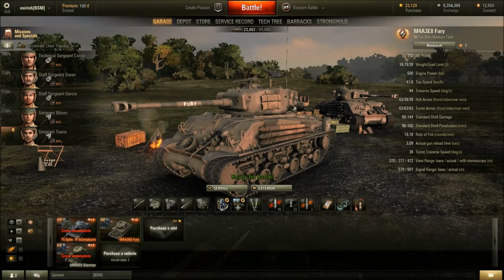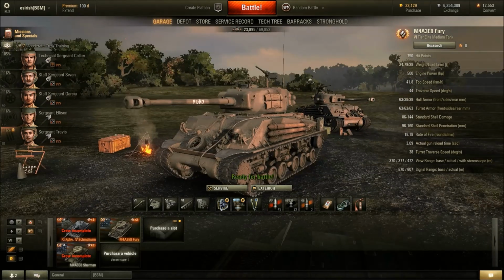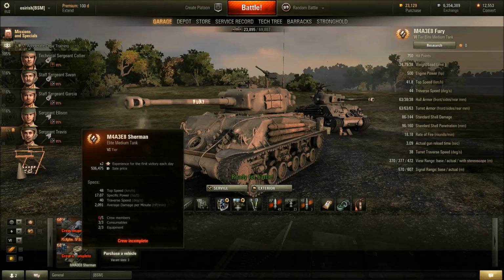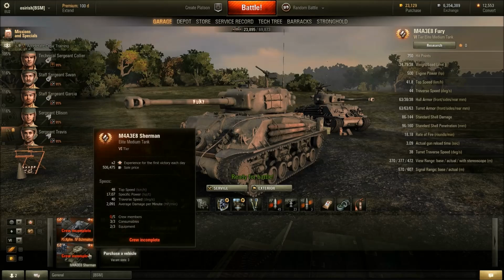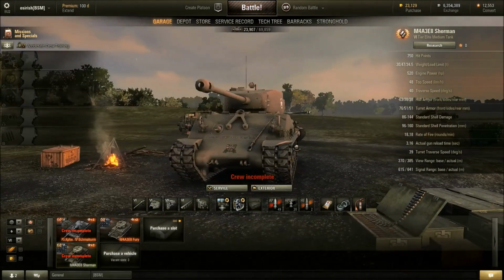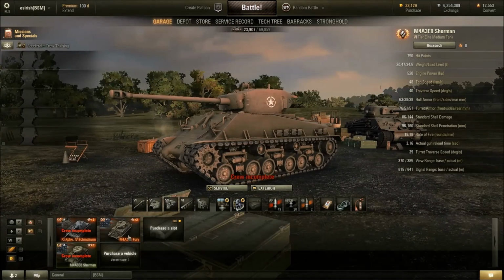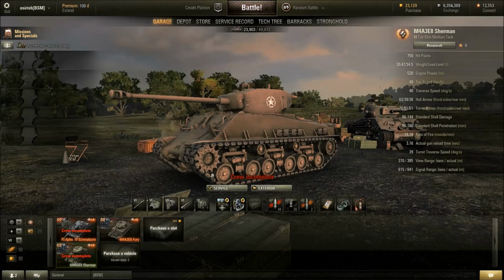The gun is identical, and pretty much most of the stats on the tank are identical to the in-game Easy 8. So if you're wondering whether or not you want to buy the Fury, I do recommend possibly grinding up. It's not that long a grind, it's only a tier 6 tank, but basically, if you can play the Easy 8 and you like the Easy 8 in-game and you can do quite well in this tank, then you're absolutely going to love the Fury, because the differences between the two tanks are very, very minor.